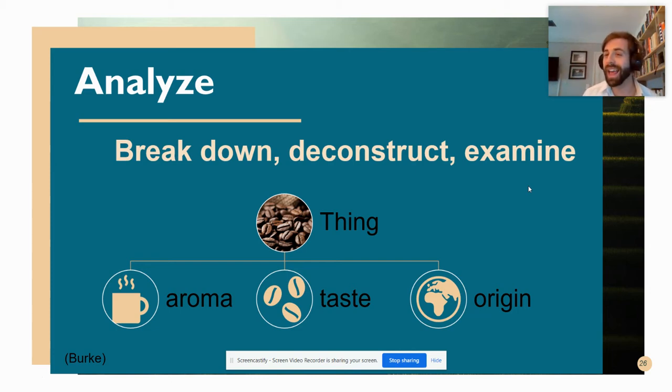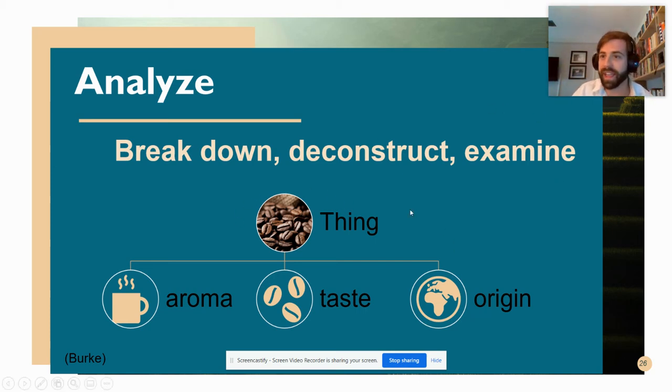So if I ask you to analyze a piece of writing, that means you're going to take that thing and start breaking it apart. Okay, it's comprised of this piece and this piece and this piece and this piece, and here's how they fit together, and here's what that means.